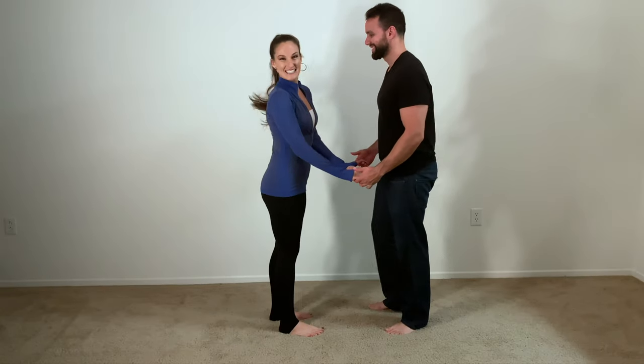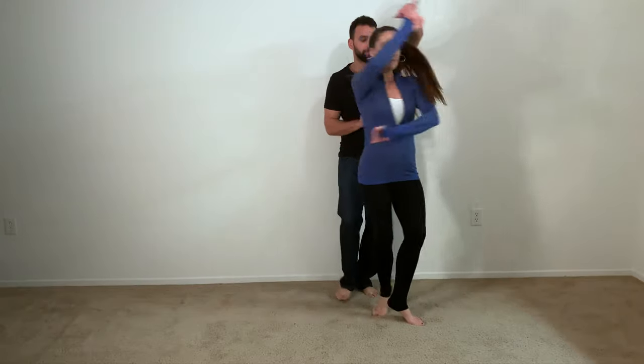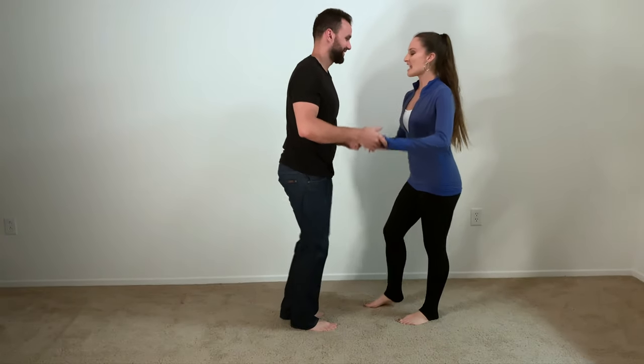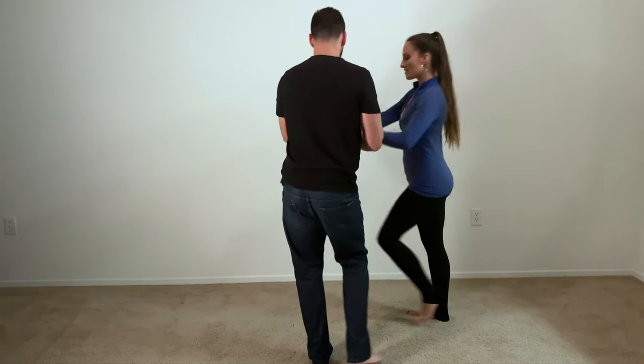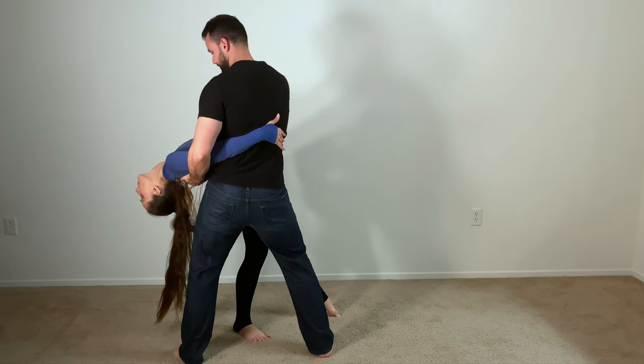So it's an option, but totally up to the discretion of the follow. Again, 6, 7, 8, and 1, 2, 3, out to come in and dip. Let's try it from the other side. 6, 7, 8, and 1, 2, 3. Out to come in, wrap, secure, dip.